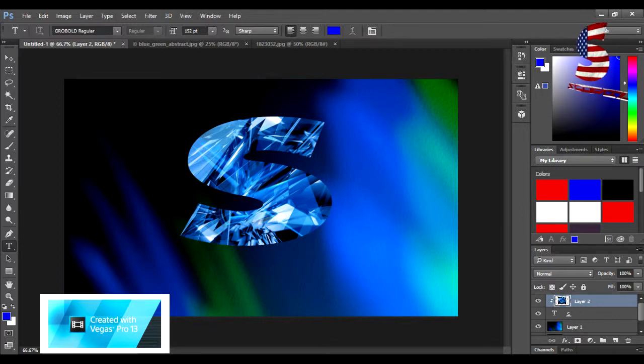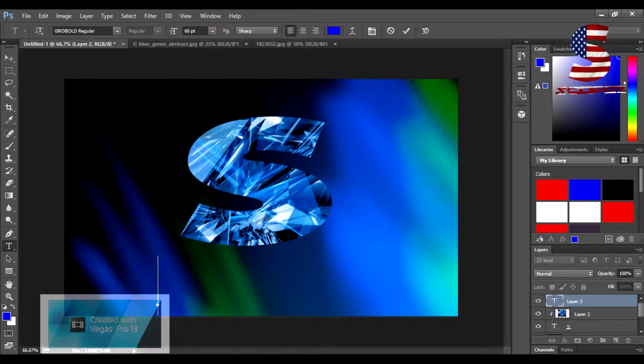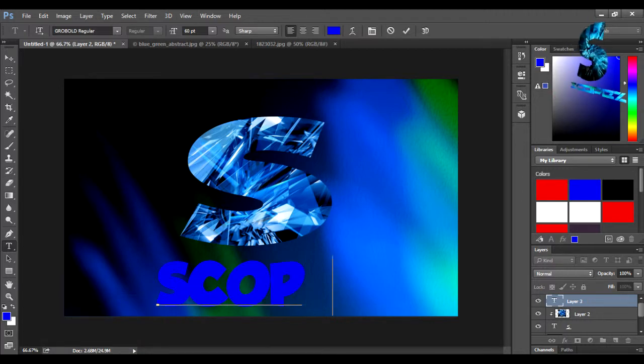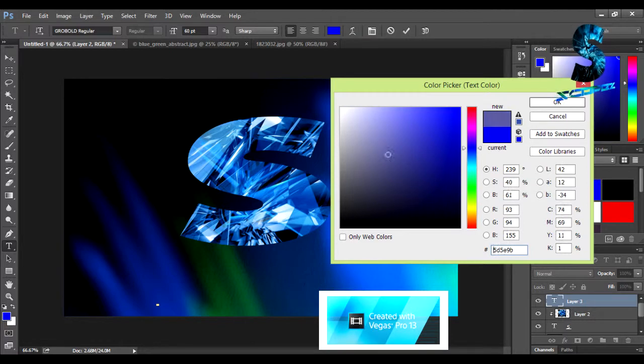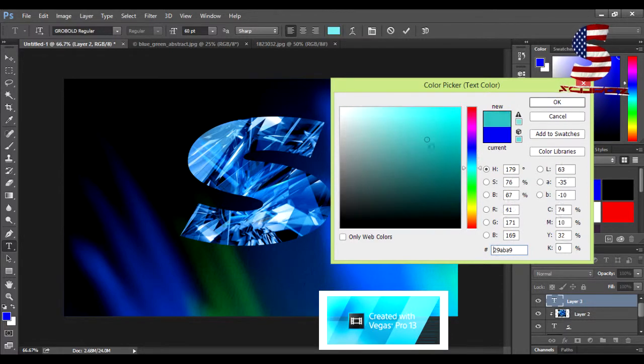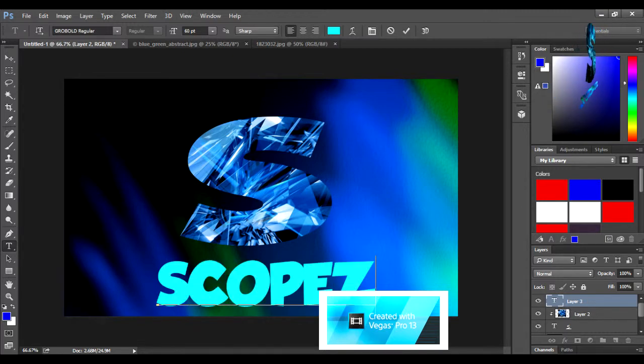I like using fancy text, and then you just go under it. That's way too big. 60, I think, is about what I used. Scopes, yeah, and use all caps. It looks better. And we're gonna change that color to a lighter blue. So just go over right here. Well, no, should we make it darker now? Go lighter, like that. Okay, and Scopes like that, and then move it over.